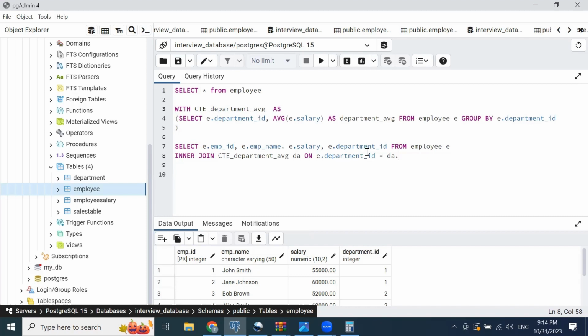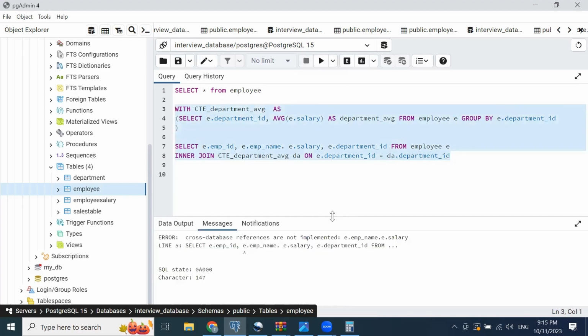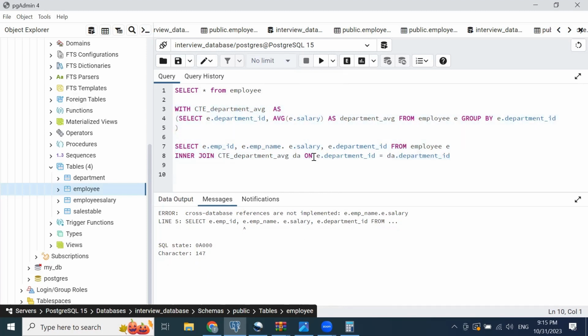So I will type in DA.department_id. If I run it, it will give an error about salary, and so on. So I will first give the condition based on what.